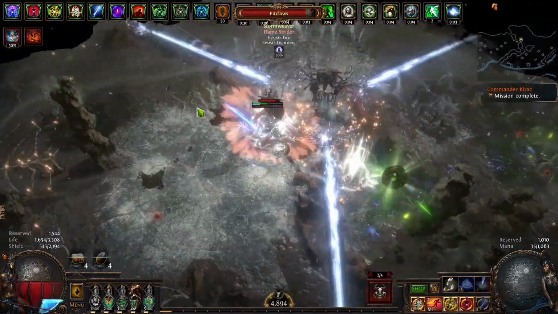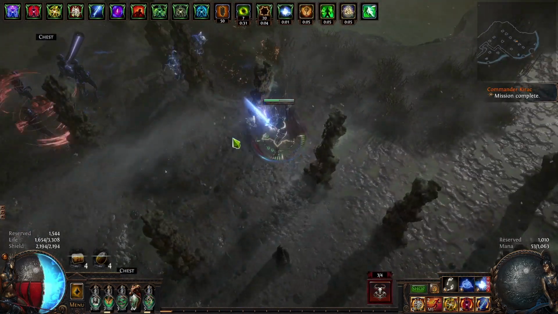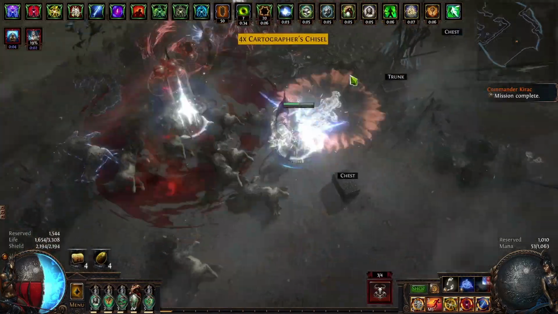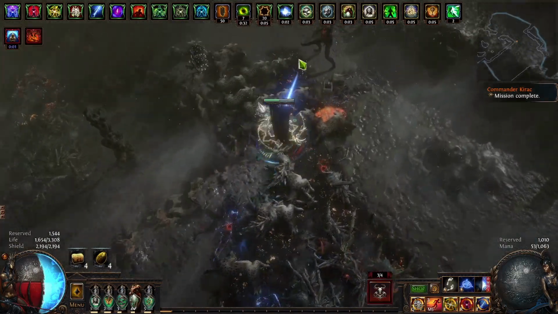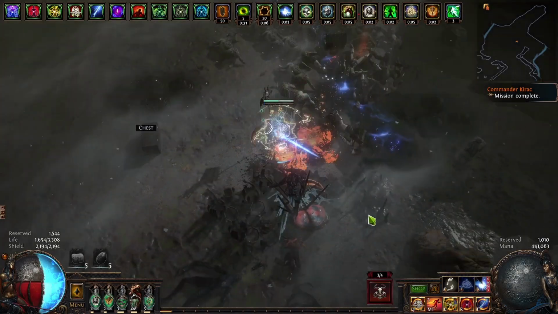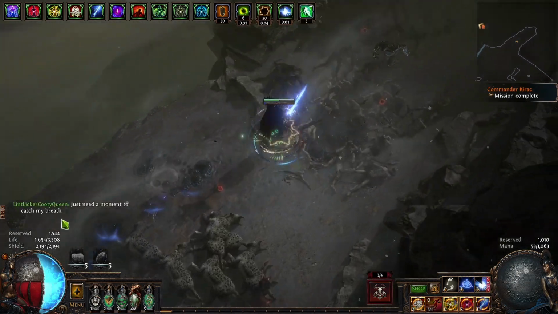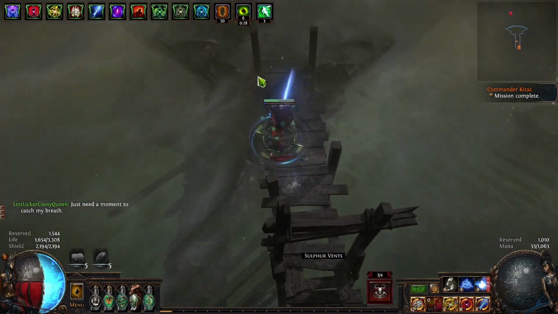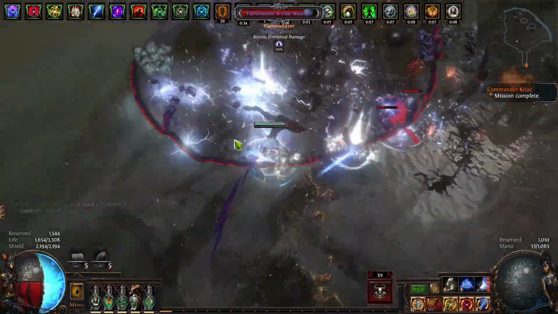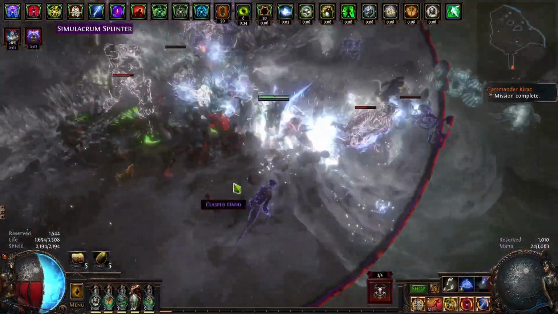See my ES? It's just so much shit on the ground, so much damage hitting me. It's never up. Even if I'm leeching, it's just never up. Flickering is always satisfying. It's very satisfying to flick. Just need a moment to catch my breath. Oh shit. Got rid of my splash, and then here's the best spot to have splash. I'll do it splashless.